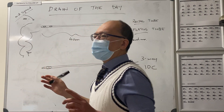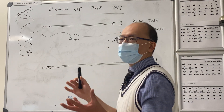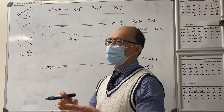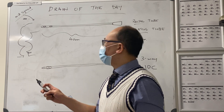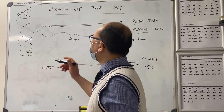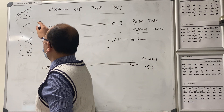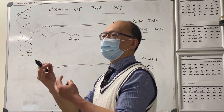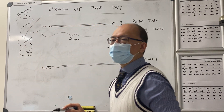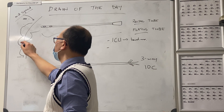The rectal tube is slightly stiffer and has bigger holes, whereas a three-way IDC has got tiny holes for the drainage of urine and is much more flexible. So if you're just trying to bypass something at the anus — say they've got a really tight anus and their rectum is all swollen and filled up, and you just want to keep the anus open — you could put a three-way IDC in. But the rectal tube is actually designed particularly for volvulus. It's supposed to get up to the midpoint of the mesentery where the sigmoid twist evolves, so the flatus tube needs to get all the way up there. Having a slightly firmer consistency means it will get there, whereas a floppy tube will probably just coil up in the rectum.